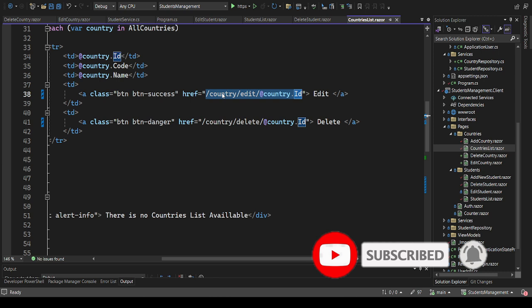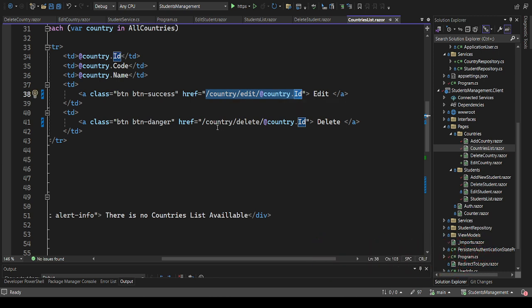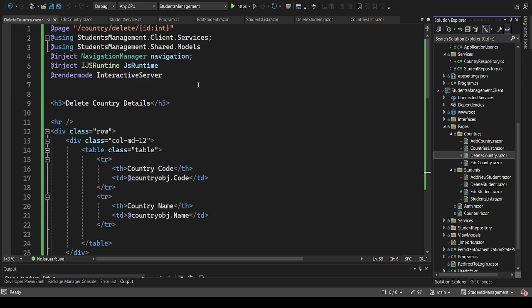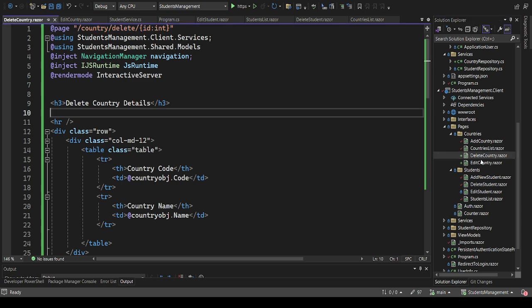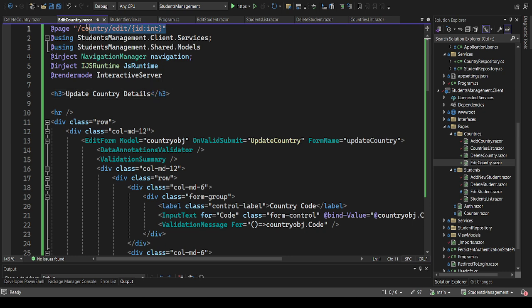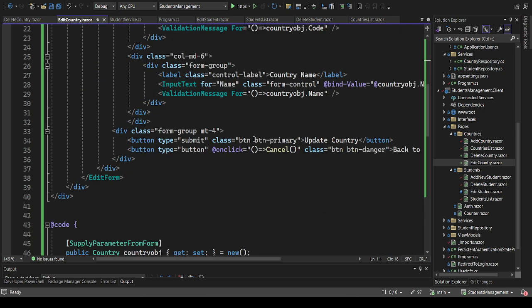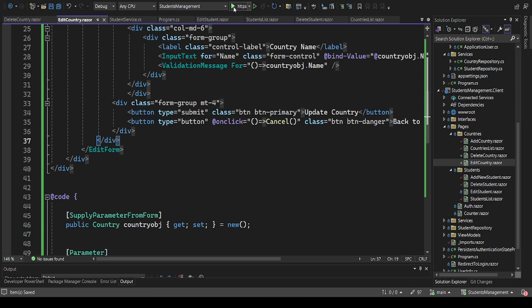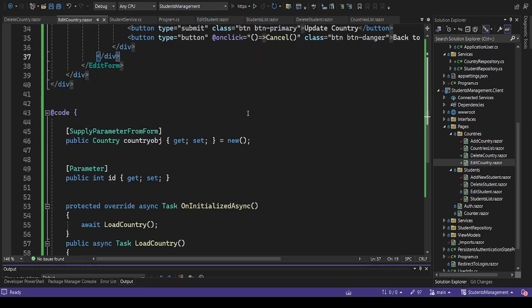It will take us to the country, edit, then the ID. The delete is the country, delete, then the ID. For both of these, we have specified the URL here, so we are expecting this navigation. After we have done with that, let's launch our app and see what happens.